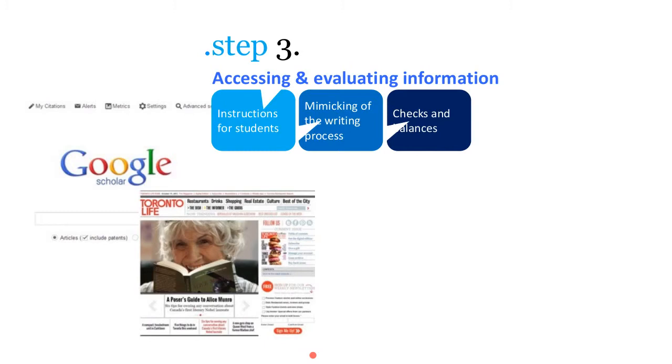So I gave them sources like Toronto Life magazine or video or even the Toronto Star, things that are available easily online. And I want the students in step 3 to find out as much information as they can about those research questions that they had made in step 2.